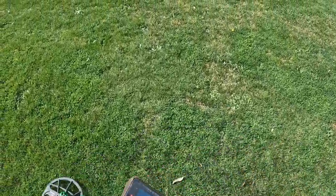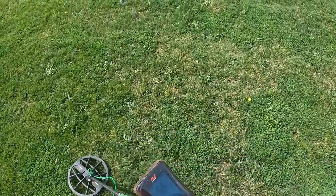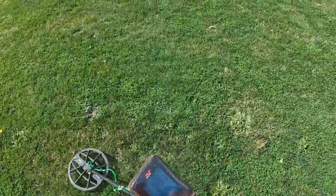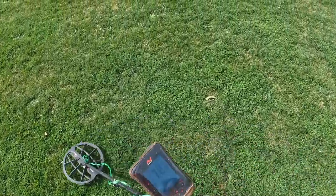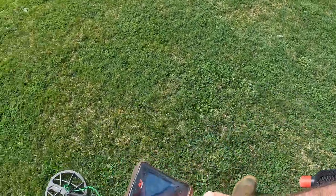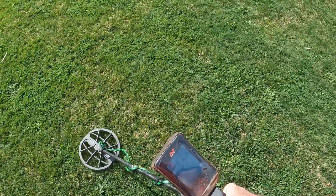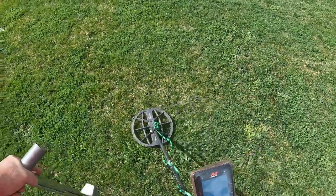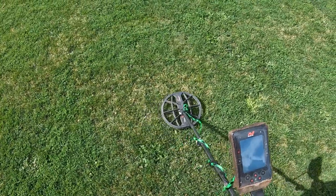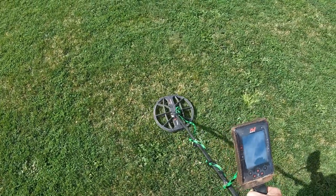Hey, a little bit windy today, so I hope the wind doesn't interfere with the mic too much. It's blowing a bit of a gale. But at least it's not raining, ground's not wet. Bit chattery. This is going to be 5 cent piece, I think. 14.15, that's a 5 cent piece.